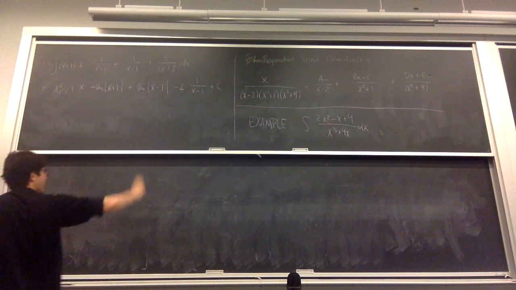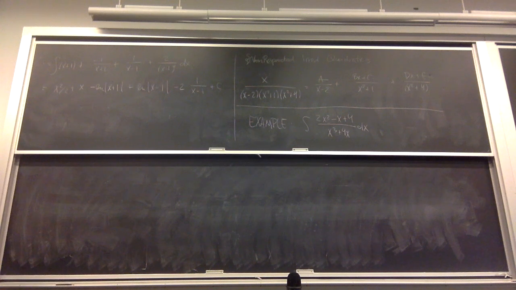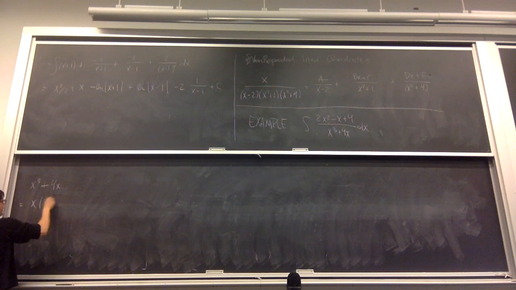Okay, so let's work on the integrand there. So what does x cubed plus 4x factor to? So let's just look at that for a bit. x cubed plus 4x is what? Anyone notice anything about this? Yeah. We just factor out x. All right, so we factor out an x squared plus 4. Do we go any further?